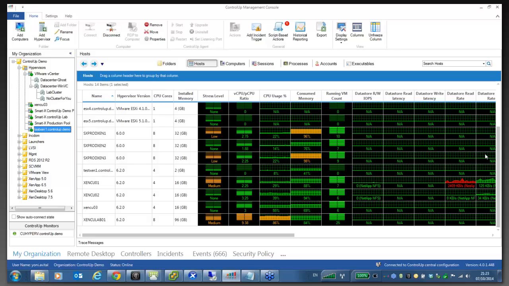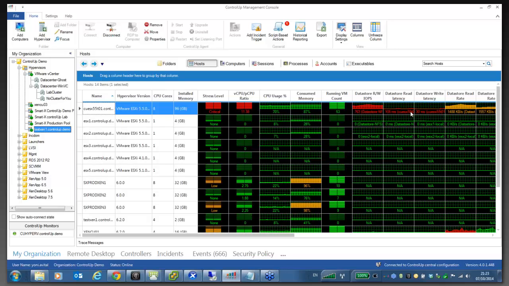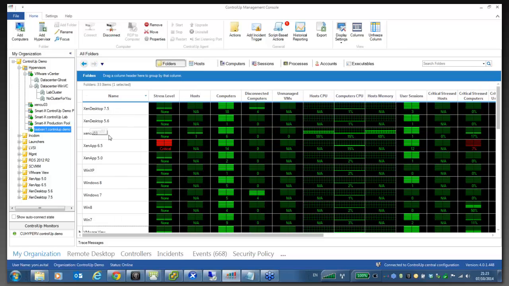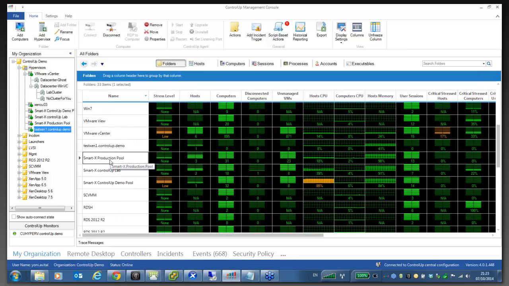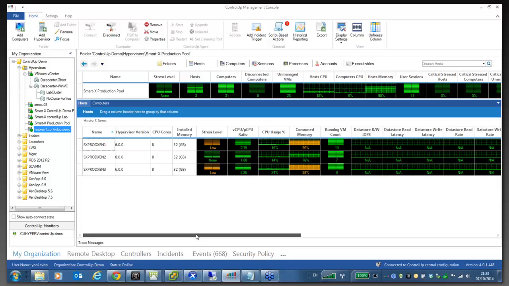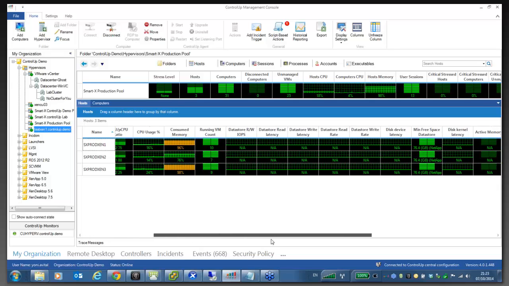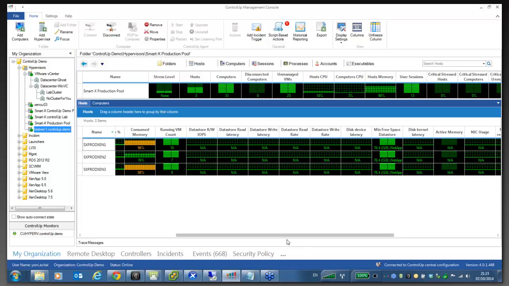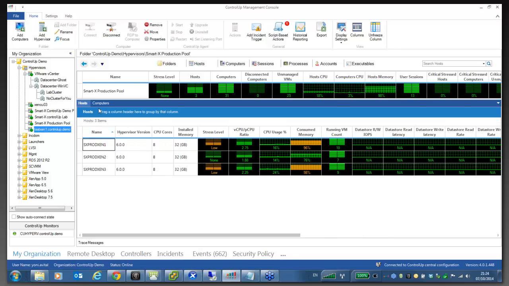And the other thing, which is pretty important, is that you can see that on the ESX host, most of the IO-related metrics are turned on by default. But if you look at Zen servers, let's focus on our Zen server 6 farm. You can see that most of the IO metrics are actually not enabled, and some of the NIC metrics. The reason is that those metrics in Zen server are only supported starting with Zen server 6.1.